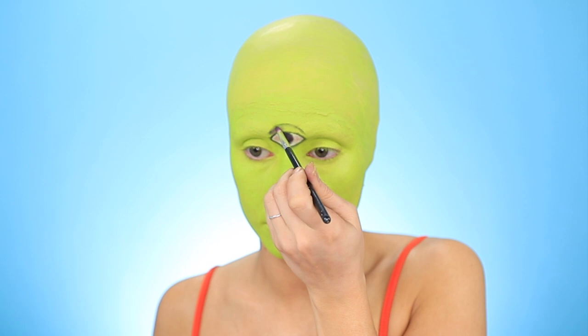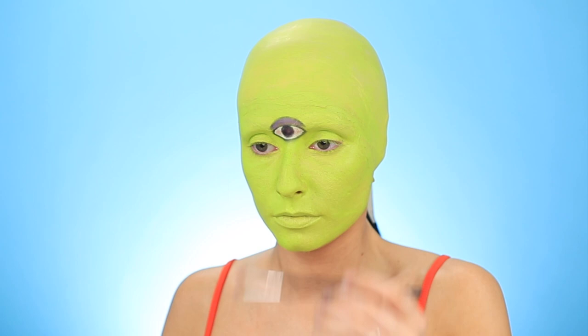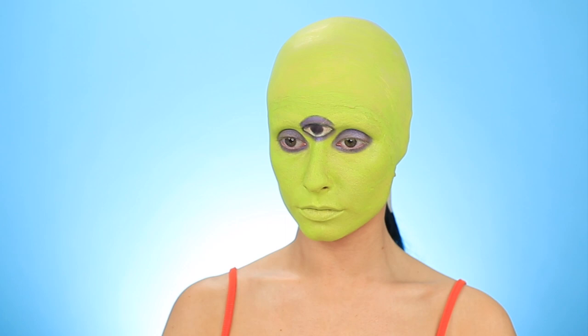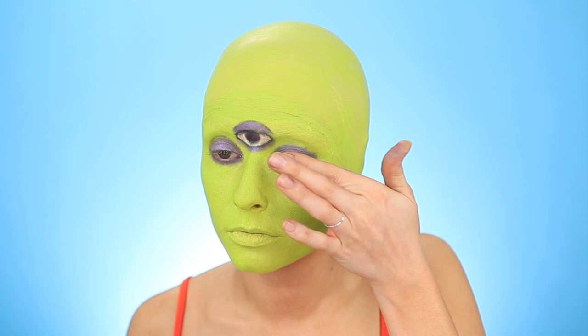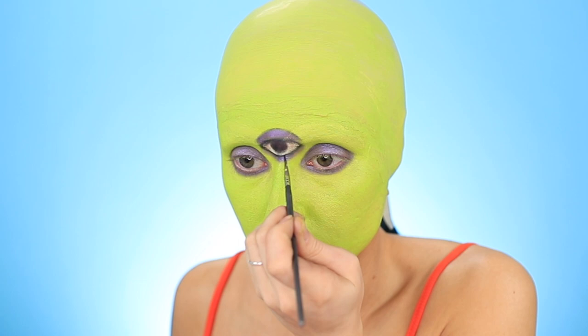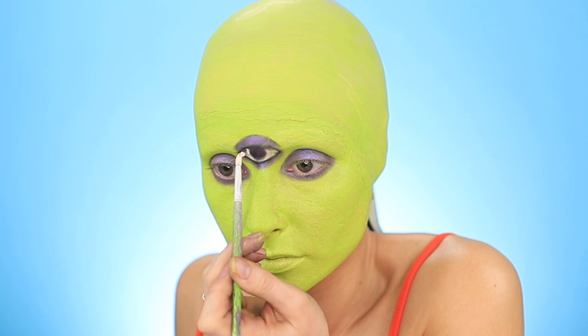Here I'm adding some light pink eyeshadow to the eye, because if you really look at your eyes they have a slight pink hue to them from the blood vessels — so they're not a stark white. To add a little fun I went in with some purple eyeshadow on the top and bottom lids of all three eyes. I always like to finish an eyeshadow look with my finger since your finger holds more pigment than a brush, making it more vibrant. For the fake eye, precision is key, so I'm grabbing my thinnest brush to line the bottom waterline black, and a thicker brush to add highlighting to the white of the eye.